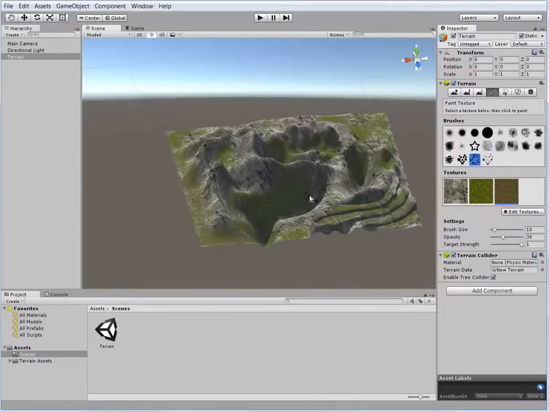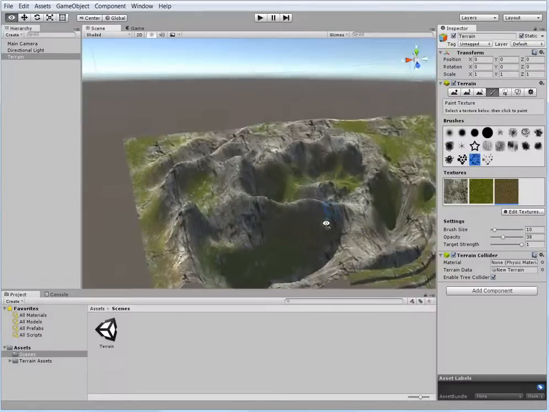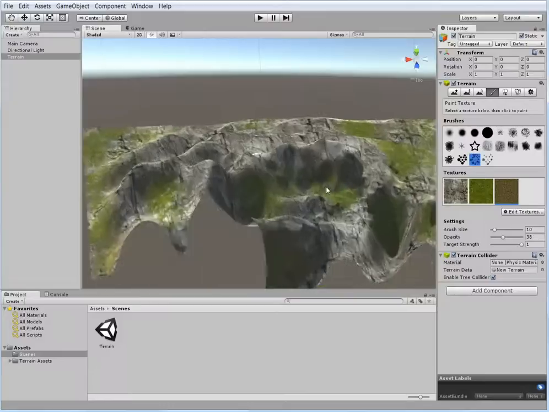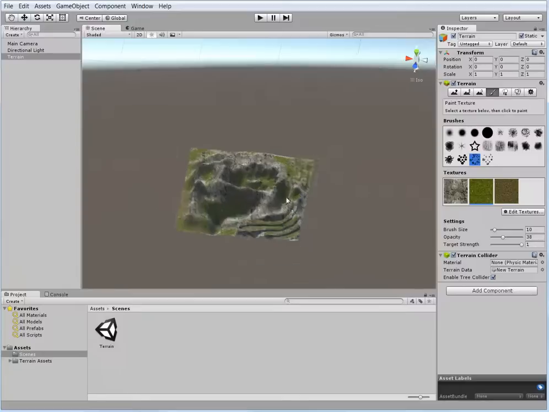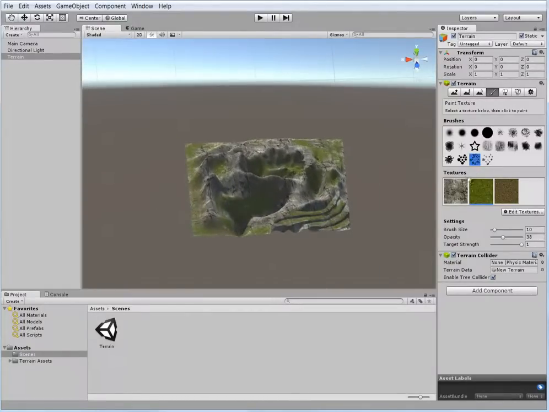And I'm not going to do too much on this part because, you know, I want to be able to cam in and see what I'm really working on up close. Okay, so that's the start of some of these things here. So let's go on to the next fun part, and that's actually putting more detail to our landscape with objects, things like rocks and trees and stuff like that.